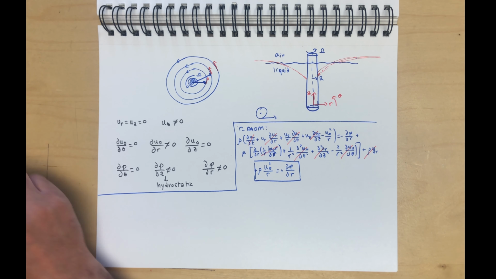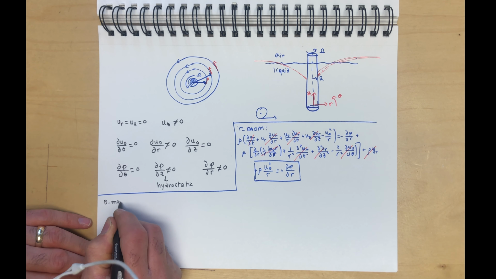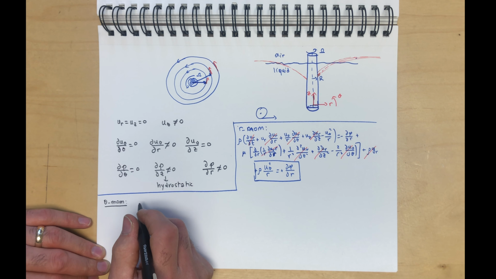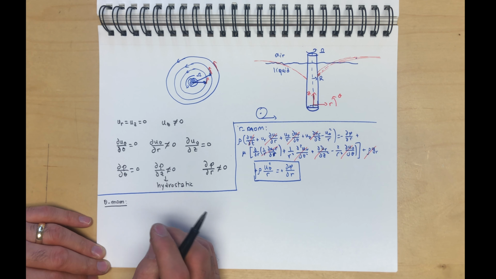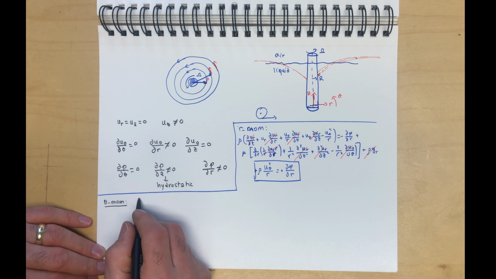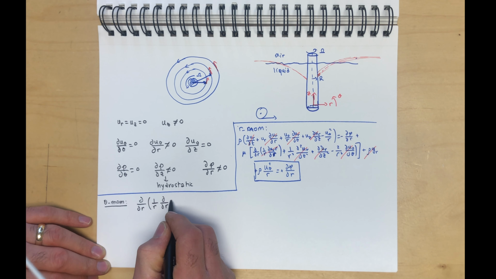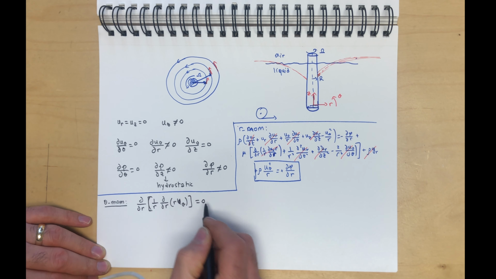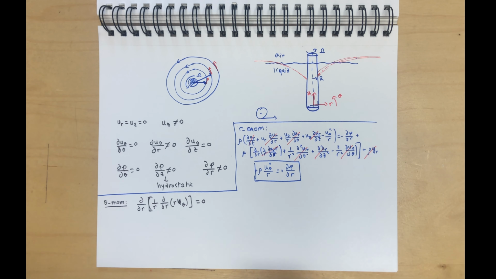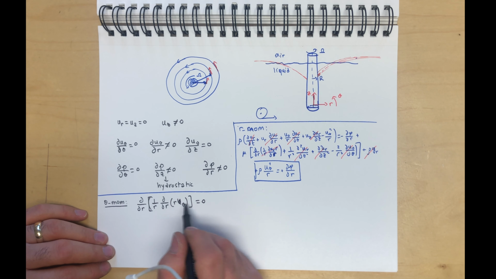For the theta momentum equation, again, you can write down the entire momentum equation in the theta direction. All terms disappear except for the diffusion term, or the stress term. So that gives us d by dr of 1 over r d by dr of r u theta, and that's equal to 0 because all other terms just disappear. This will give us the form of u theta.